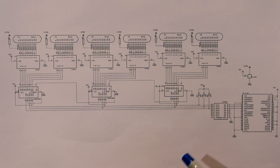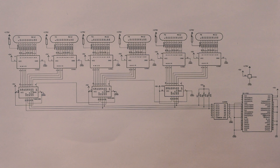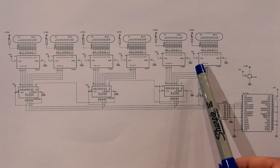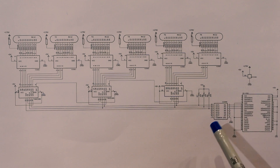The cathodes are connected to the driver outputs of a K155ID1 BCD two-decimal decoder. BCD, or binary-coded decimal, enables us to represent the 0-9 digits using only 4 bits. The inputs are labeled ABCD and the outputs are labeled 0-9. We can find the mapping from the 4-bit representation at the input to the decoded output by taking a quick look at the datasheet.